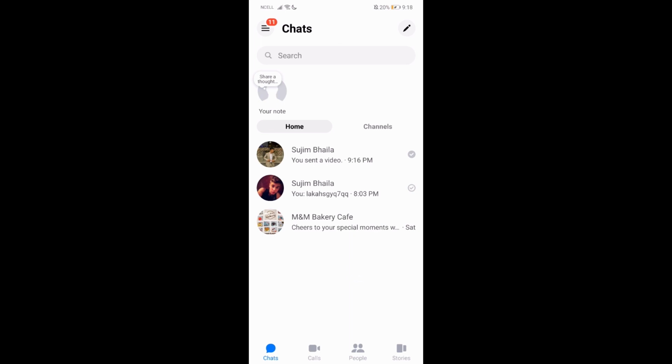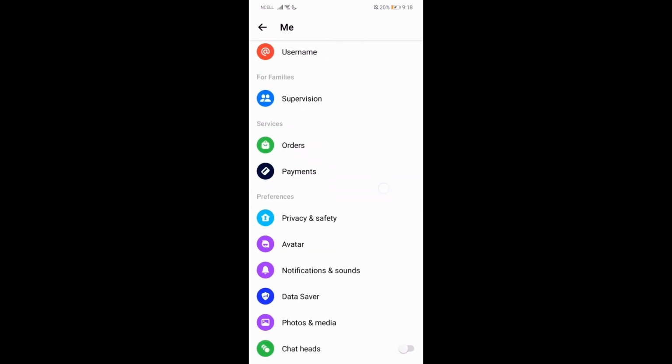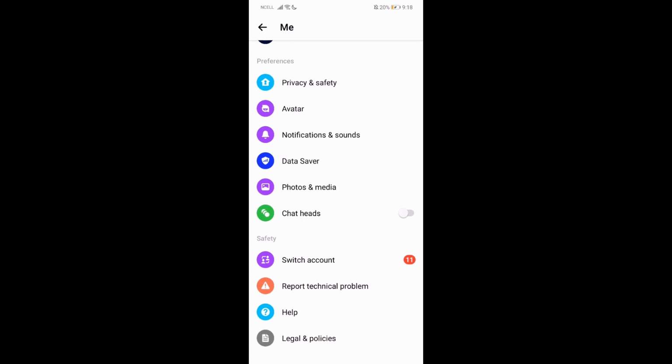So first things first, what you're going to do is log into your account in the Messenger app. Once you do it, you're going to be over here on this particular platform, and then from here just go to the top left corner where you'll find these three lines, and then go to settings. Once you are over here, just go a bit down until you find this chat heads option. This option might be turned off, you have to turn it on, and then your Messenger chat heads will again be over there, which is fixed.